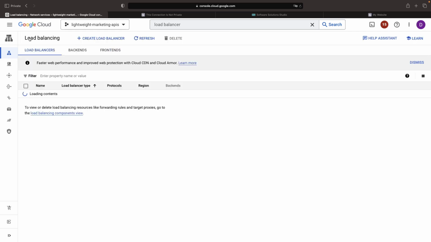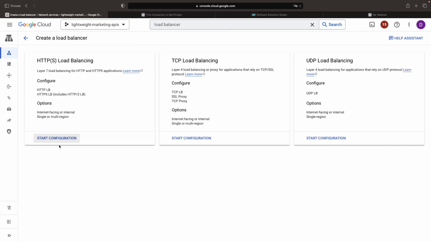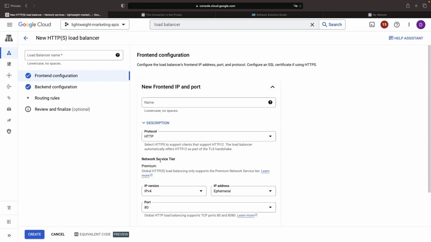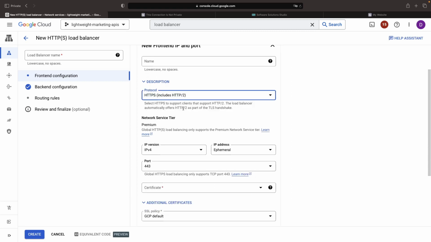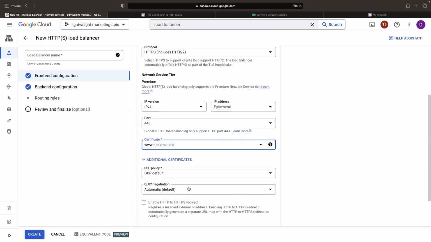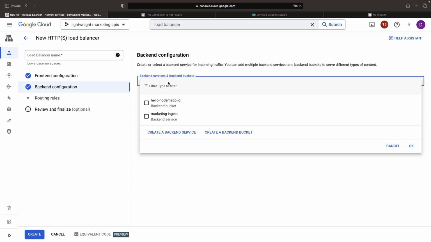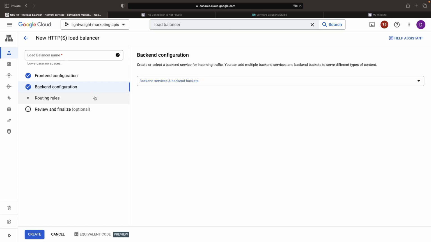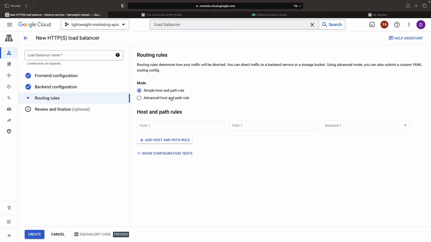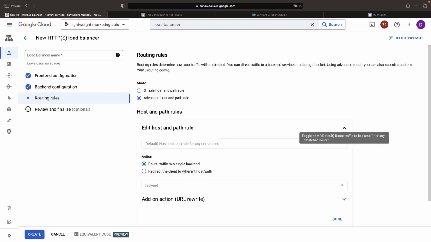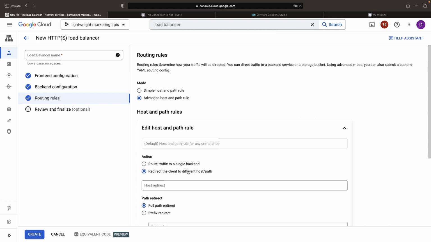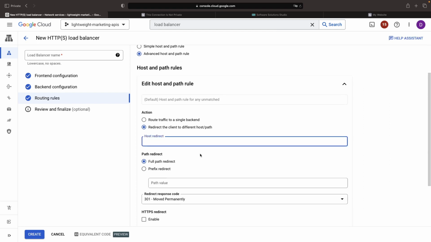Now, we could, of course, create a separate load balancer for the redirect. In some ways, this path is a little bit easier. Our IP, SSL certificate and protocol configurations would be for the www domain only, and in the routing configuration, we'd set up the redirect for the entire load balancer. This second option for the redirect is especially nice if the networking for our existing site is well established and something that we don't want to mess with.